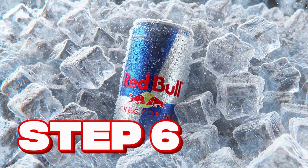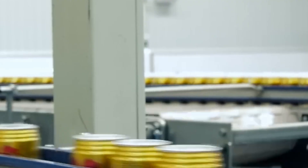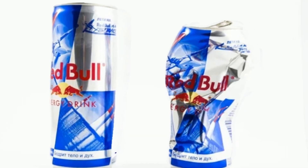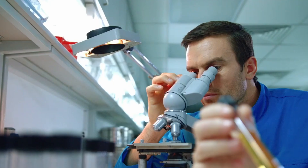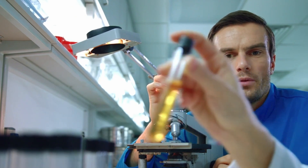Step 6: Quality control. It's not enough to fill and seal thousands of cans — each one must comply with the brand's strict standards. The thousands of cans move to the final control area, where state-of-the-art sensors and X-ray systems scan each container in search of defects impossible to detect with the naked eye: micro-fissures in the aluminum, imperfect seals, or minimal variations in weight. In parallel, random batches are selected and sent to the laboratory, where specialized technicians perform exhaustive analyses evaluating everything from the exact content of caffeine and sugar to the acidity, the proportion of bubbles, and the final balance of the flavor.